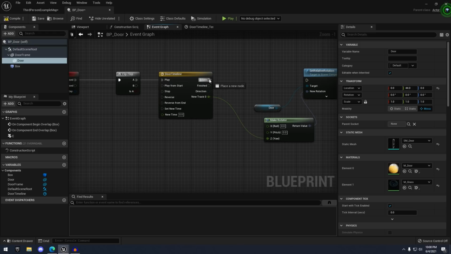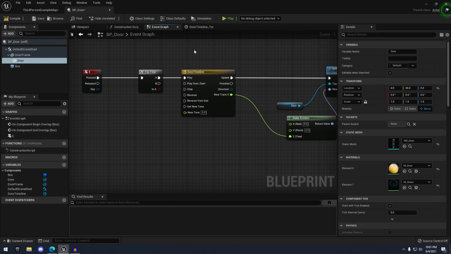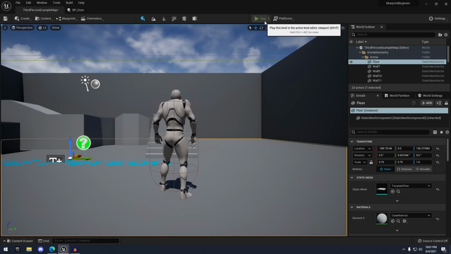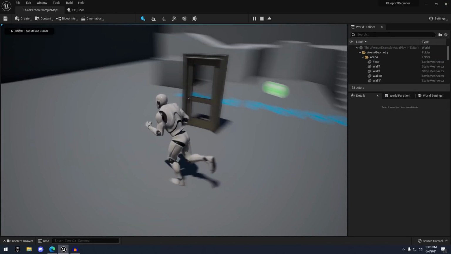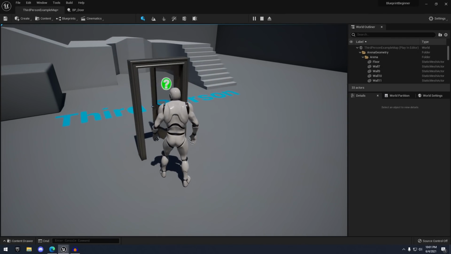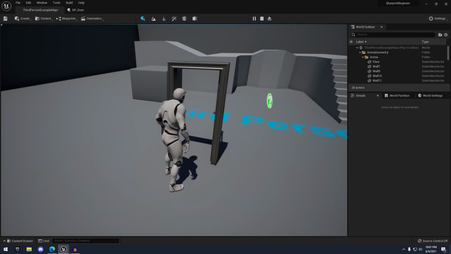We want to plug the update into the set relative location. One more thing, off of our B, we want to play the timeline in reverse. Okay, so we can compile, save this, go back into our level, we hit play, we hit E. You can see our door opens and closes with a really nice, smooth rotation.